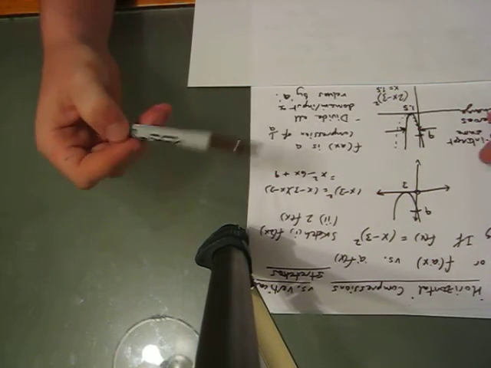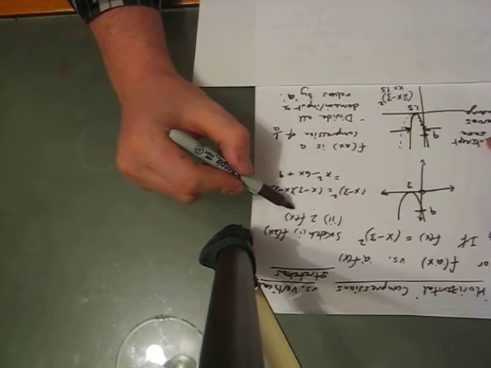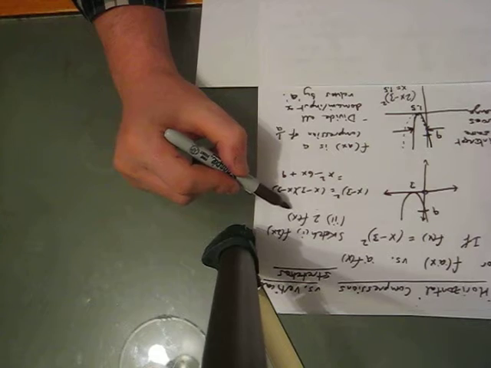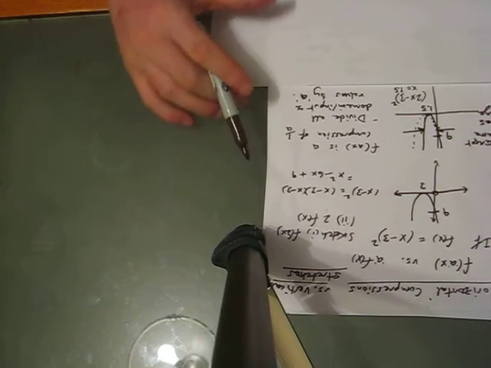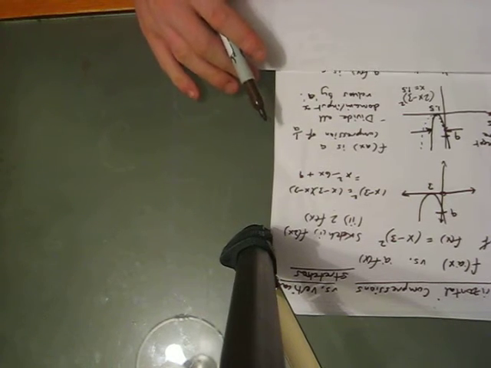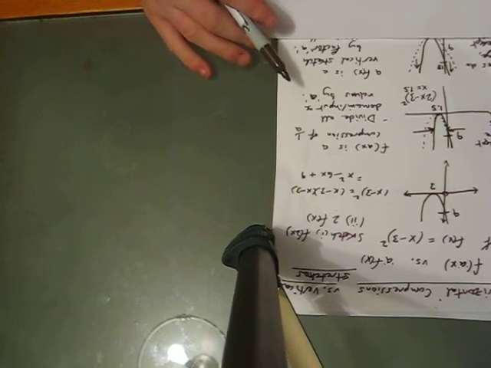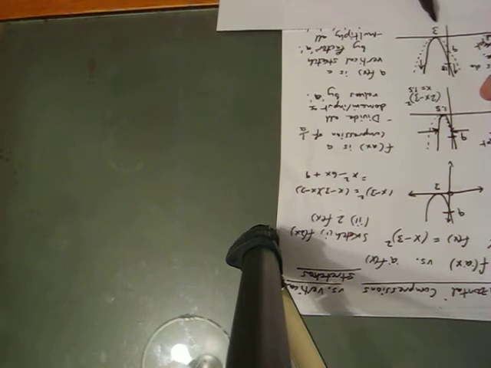Now if you look at a constant outside the entire function, like 2 f of x, that's just really multiplying all the output values by 2. So fairly simple there. If you had a table of values, you just double all the y values. That's a vertical stretch, but look here, here's the key. You are not squashing or shifting this graph in at all. The y values are the same here.